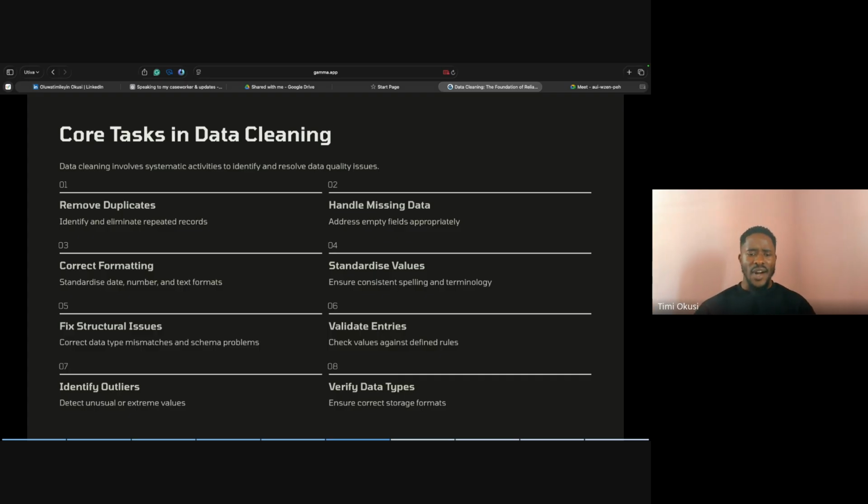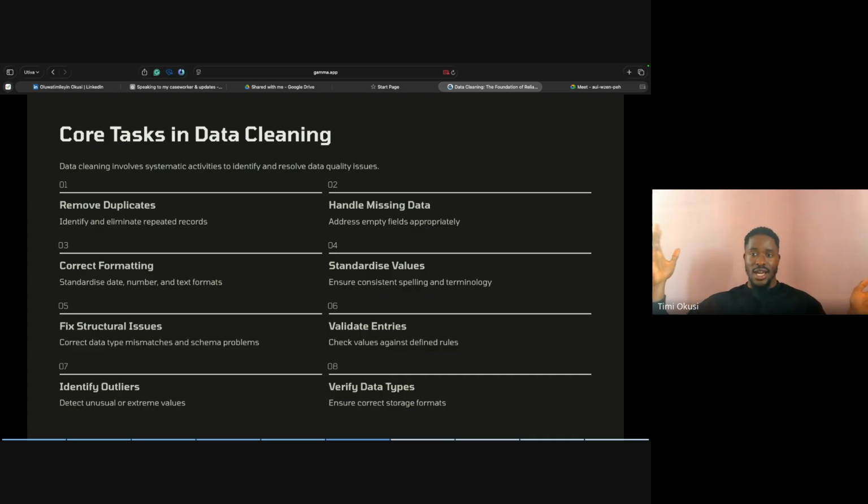And then you want to identify outliers, detect unusual or extreme values. Outliers are basically things that could completely throw off your data and your report. Let's say you have a line graph, right? And most of the data seems to be around this point, and then all of a sudden you have one data point here and another data point here.